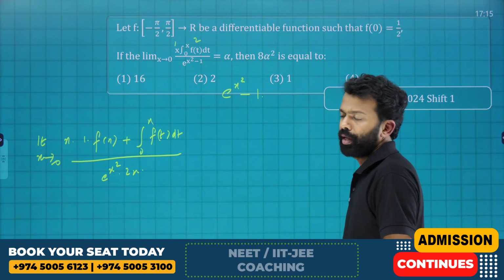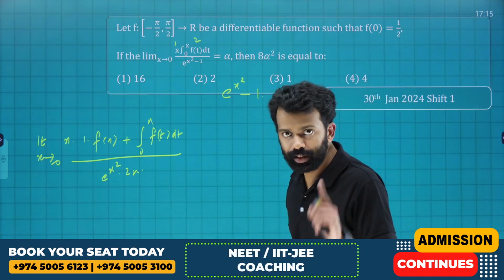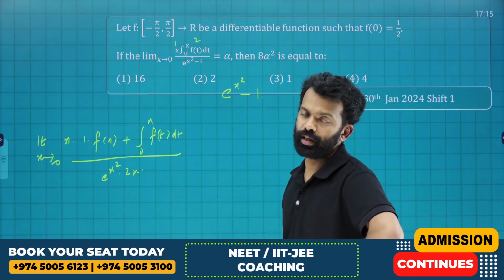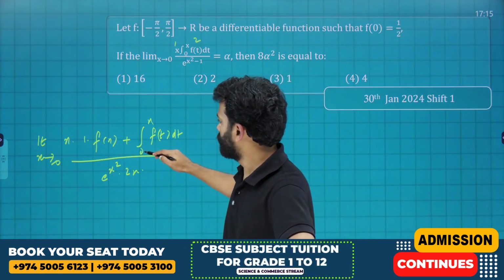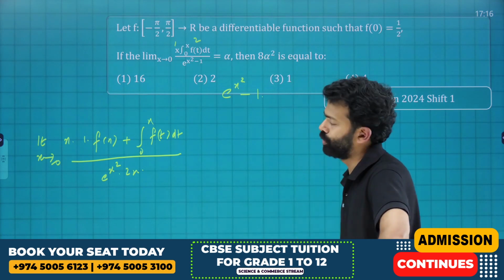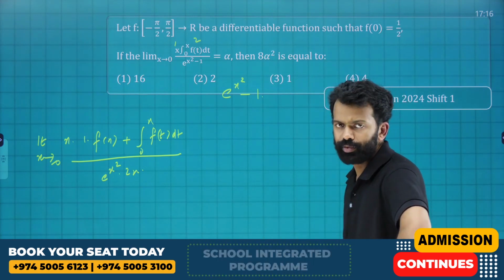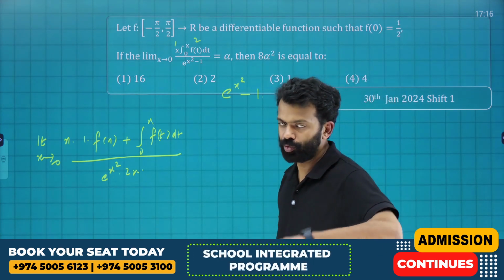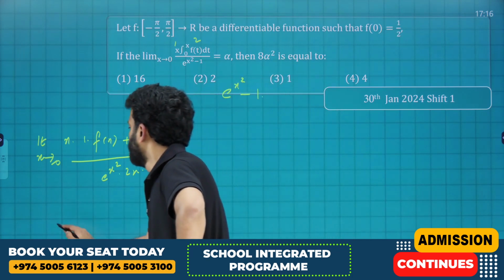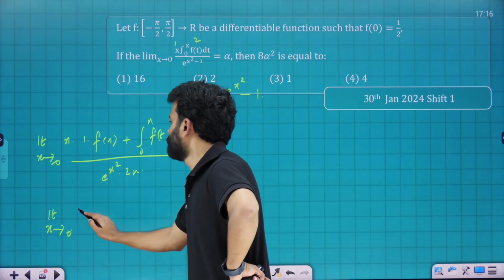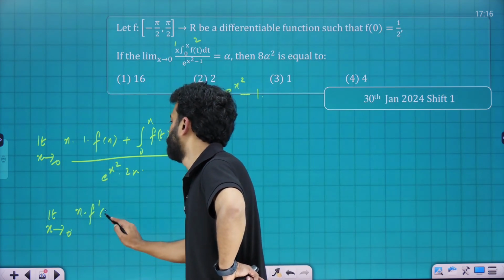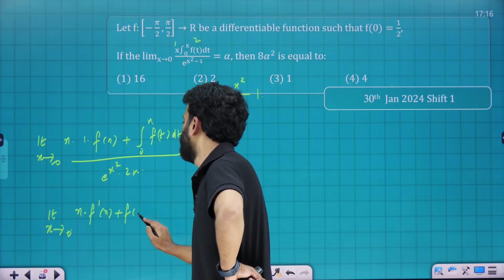Okay, see, if we apply x is equal to 0 here, still it is in which form? Indeterminate form, that is in 0 by 0 form. This will be 0 and integral 0 to 0, that is also 0. Basically that is also 0. That is, we need to apply L'Hospital rule again, just one more time, and you will get limit x tends to 0. This is x into f dash of x plus f of x.